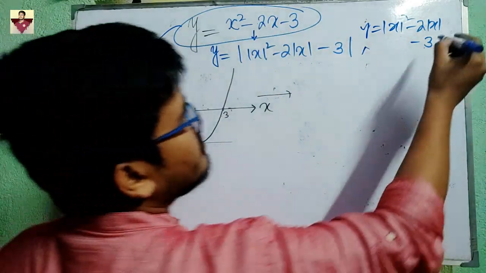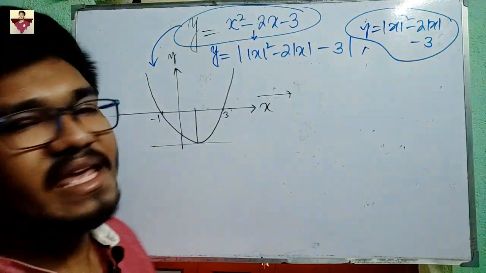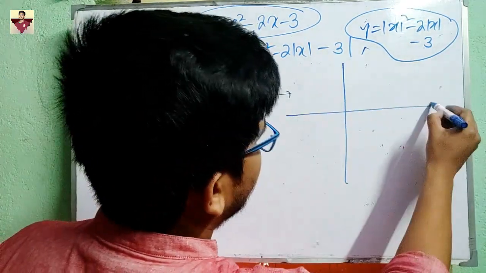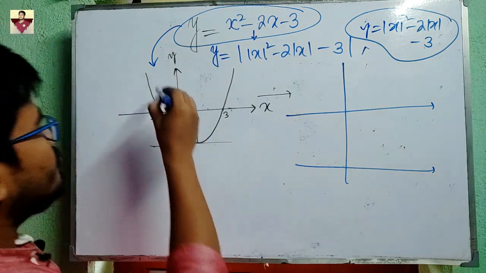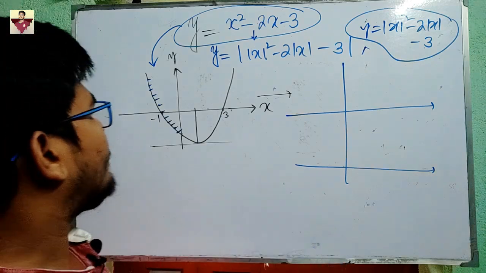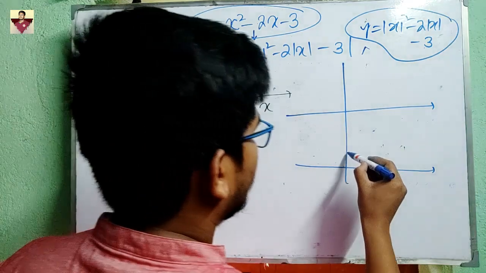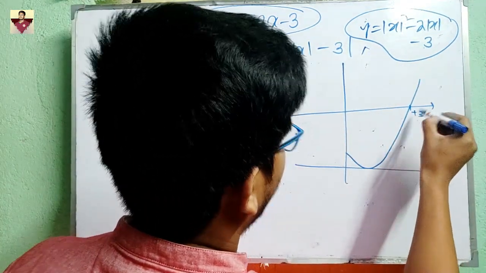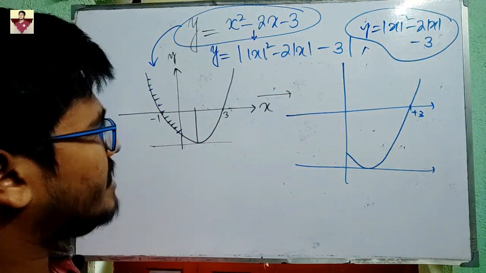Then if you want to plot this function, I have told you that if the variables are in modulus form, all you need to do is neglect whatever is on the negative side of the x-axis. So you will neglect this part, and then you will take the mirror image about the y-axis of whatever part is on the right side of the y-axis. So the right side of the y-axis was like this. Here is the plus 3 point. You can find this point by solving these equations, or where the function dies out.